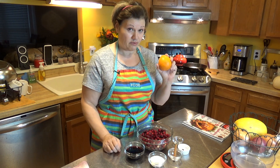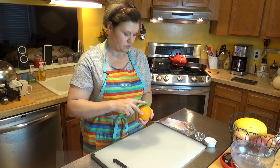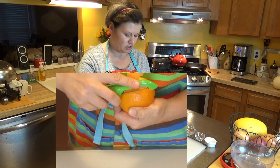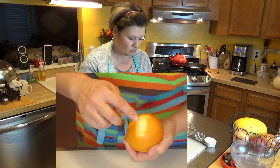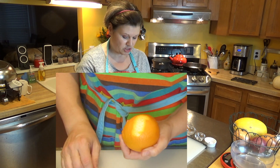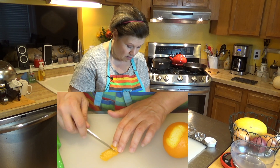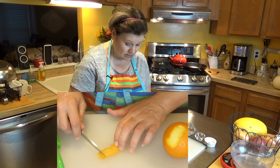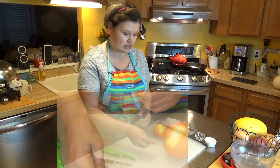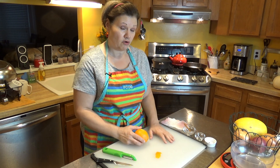Let's go ahead and start working on the orange. You want a trusty peeler. All you're going to do is take your peeler, cut into it, and just start peeling. What you want to make sure is you leave the white intact — you want to leave the pith on the orange because otherwise it makes it bitter. So keep it as clean as possible. If you have a little bit of white on the peel, just scrape that off because that's what would make this bitter. You want about three thick slices of this to go into your cranberry sauce. I'm going to finish peeling this and then show you how to make your little spice bag.